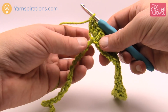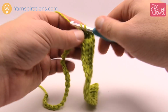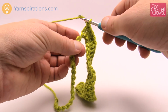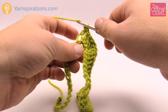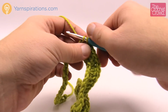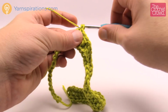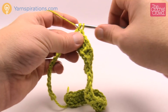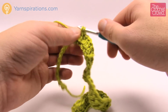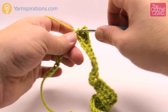So every time you're moving in the down direction now, until you get to the other side, there will be 12 double crochets by themselves. So we went up on the other side with 12 going up, but now you're gonna go 12 going down. So that was 2, 3, 4, 5, 6, 7, 8, 9, 10, 11, and 12. So do you get that?